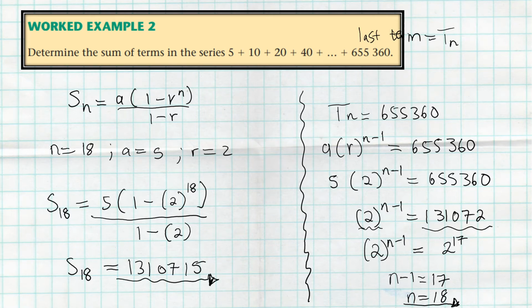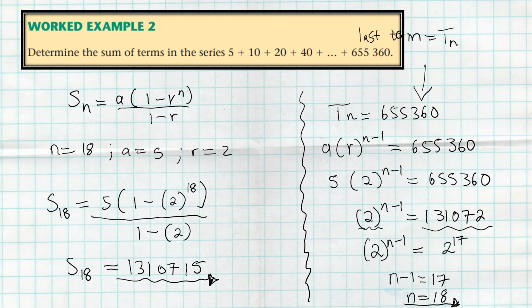You can see this sum is a lot, right? It's 13,000? Sorry, it's 1.3 million and all that. So it's a lot. That's really how you calculate the sum, right? So this is the sum of a geometric series when you are given the last term but you don't know the number of terms. What you do, you first calculate the number of terms, then you go and calculate your sum. Very simple.